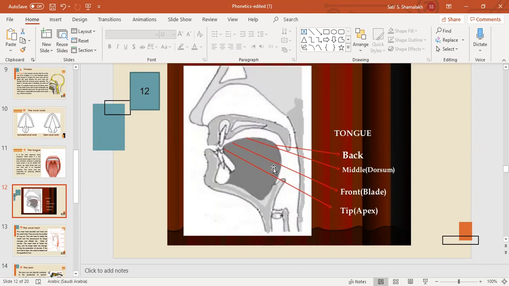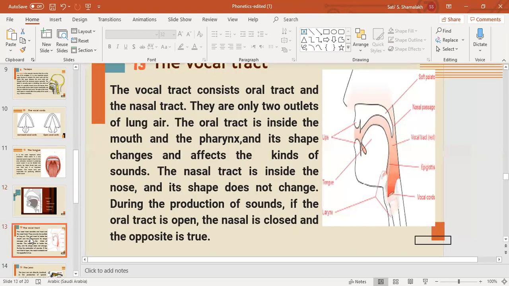You will learn that when we use the tip, we produce one sound; when you use the front, we produce a different sound; when we use the back, we produce another different sound. For example, when I want to produce the f sound, I use the tip and the upper teeth. When I want to produce the sound ka, I use the back of the tongue, ka. Put your finger in your mouth when you produce ka. You'll find yourself using the back of the tongue. That's why it is very important to know the parts of the tongue. Okay?